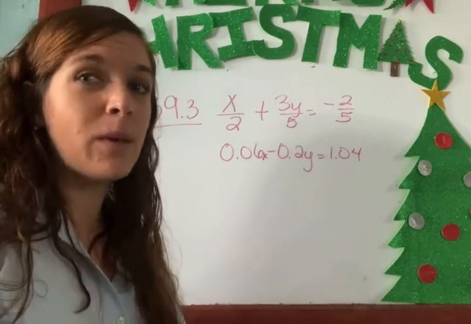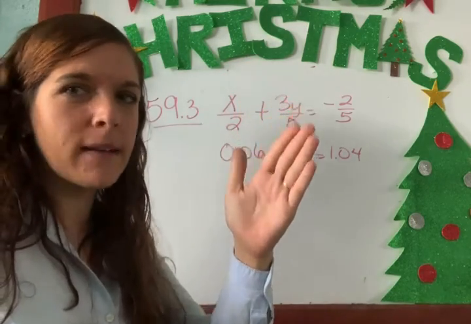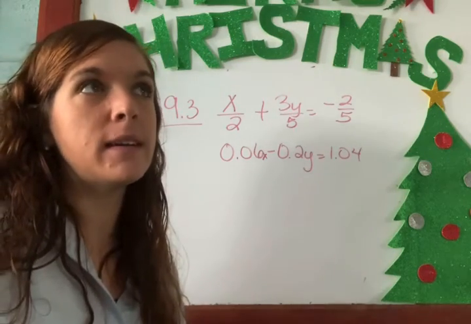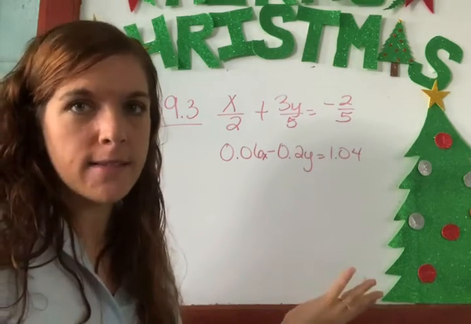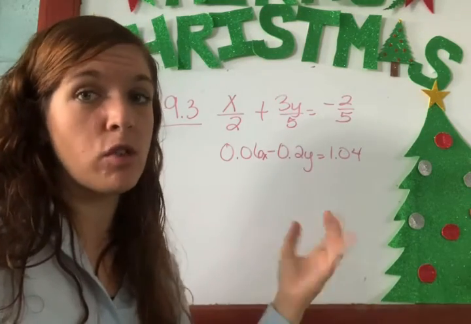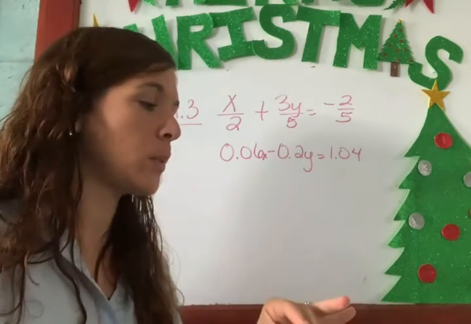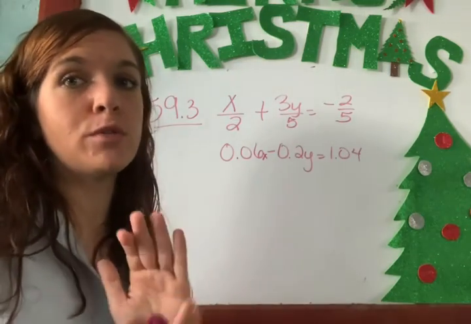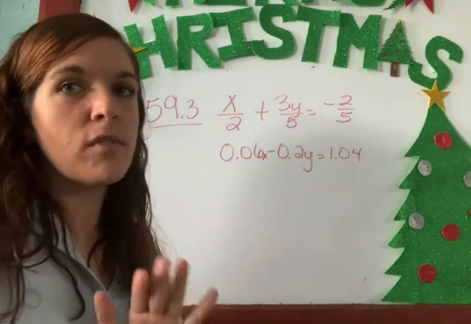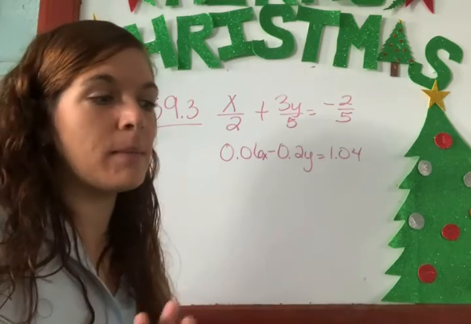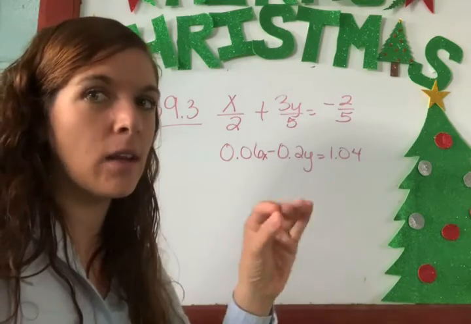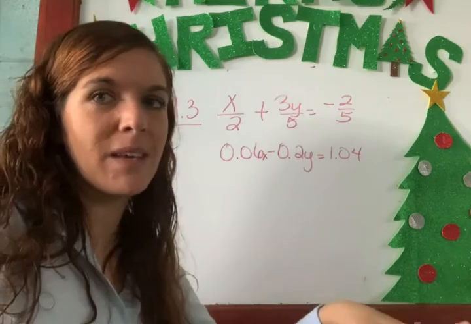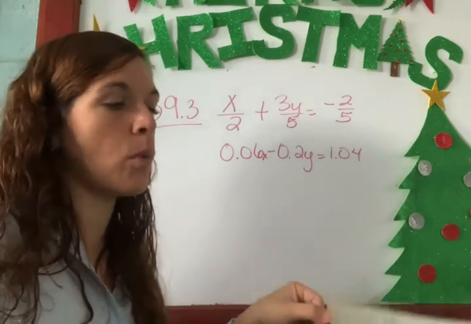But then they put it where the lines go halfway through the boxes and you have to estimate a decimal number. To me, it doesn't make any sense that you're going to learn that, because if you were in a line of work where you needed to use those kinds of graphs, what they call scatter plots, you would never guess your slope and you would never guess your point. You would use computer generated equations of lines to make sure that you are accurate. So it doesn't make any sense why we're going to spend time today or any day guessing what the slope is and guessing if your answer is right, because you're never going to be guessing exactly like they are, so there's no point in doing those.